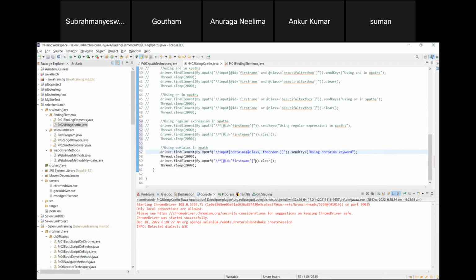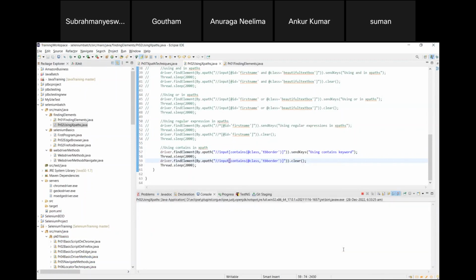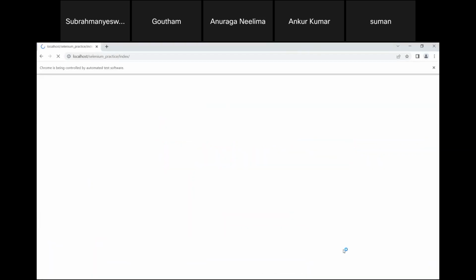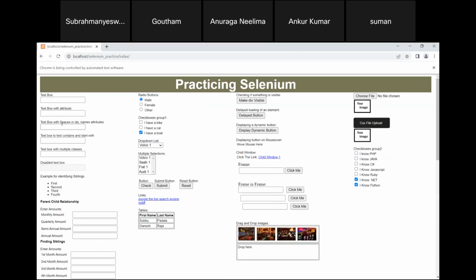Let me run this one, run as Java application. Now you can see that in this third one, it entered using the contains keyword, and then after 2 seconds it clears. So this is how we can use the contains keyword.